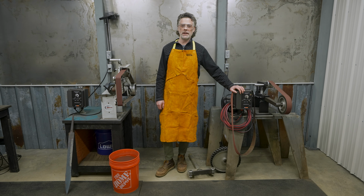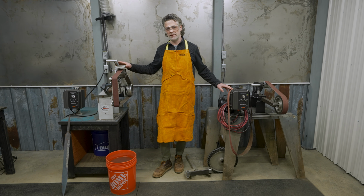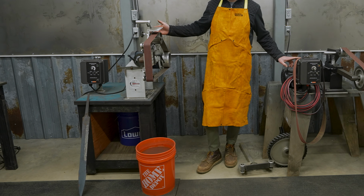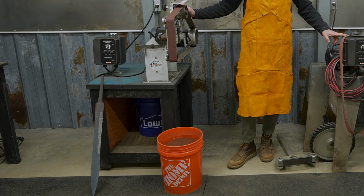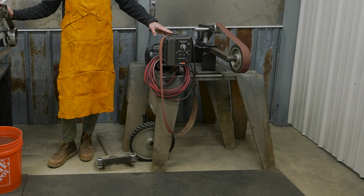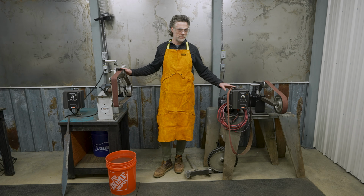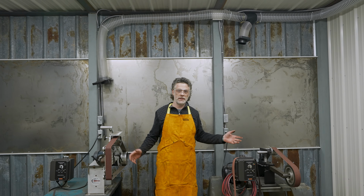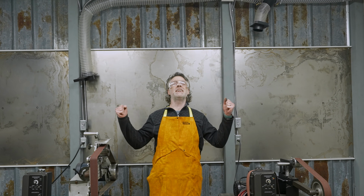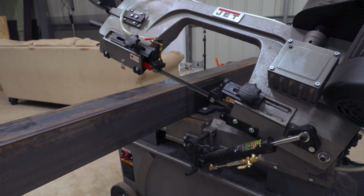One of the last things we got to do for this grind room is putting these 2x72s onto the stands. Obviously this one's really loud and not very enjoyable to use, so that needs a new stand. And this one's sitting on sawhorses, so that's going to need a new stand as well. Once the stands are done, we'll hose the ventilation up to there, and then the grind room will be finally ready. Woo!